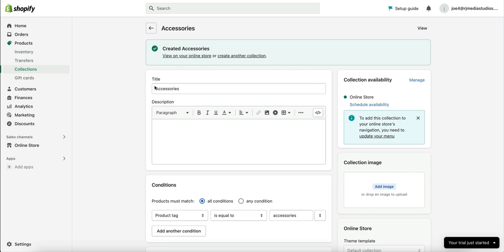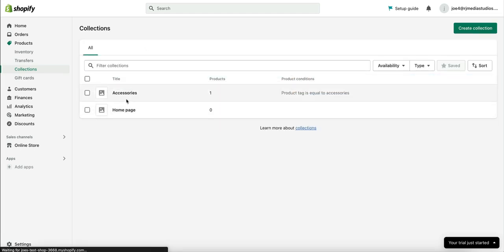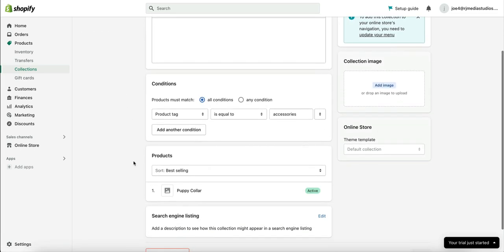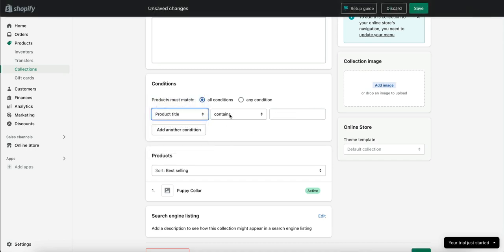And the reason why I say to do that is because your shop will become smarter over time, and by the time you know it, you're going to have 1,000 products in there, and you're not going to be able to keep up with manually adding products. You're going to forget to put it somewhere, and it's just easier. You could even do it by title. If the title contains something like accessories or collar, that's what the product contained. This will show up in here.